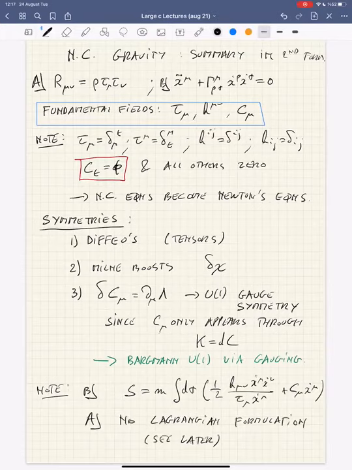Great. So that basically finishes my review of Newton-Cartan gravity. So this is Newtonian gravity in a diffeomorphism invariant formulation. And so our first goal will be, how can we get this out of GR? Well, if you like, as a non-relativistic limit, or more precisely, as the approach we'll take today, by doing an expansion in powers of c of GR.